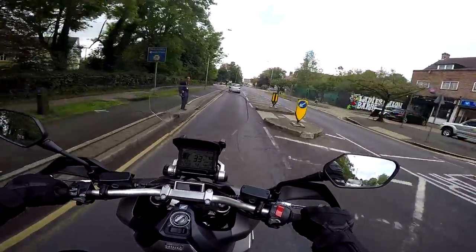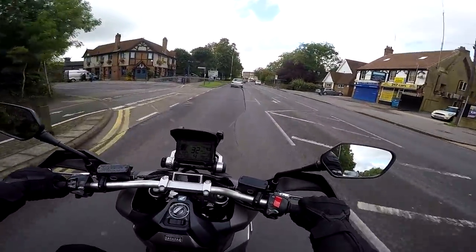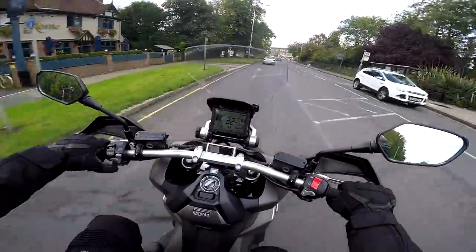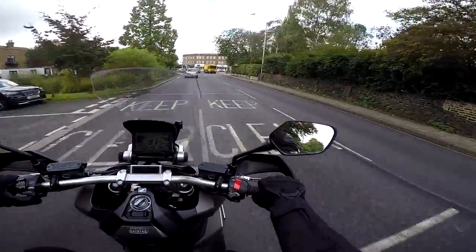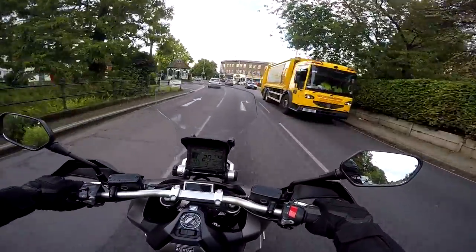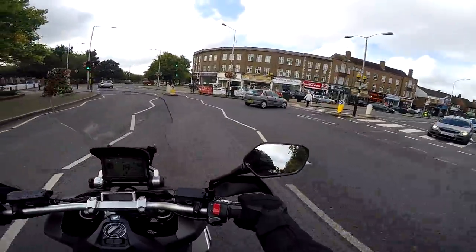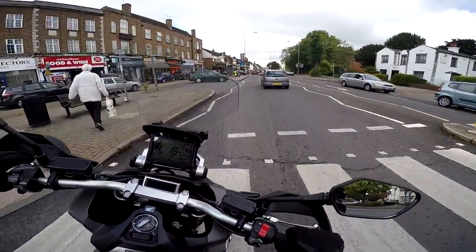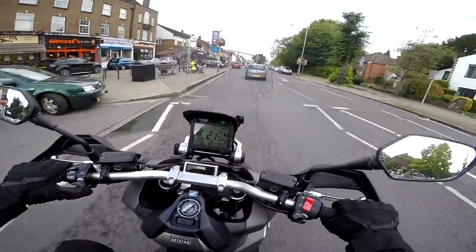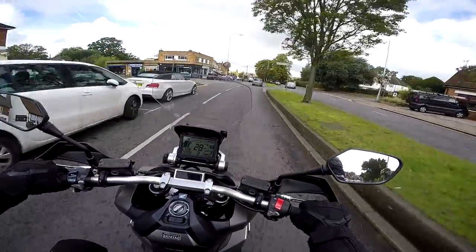Similarly if you like your motorbikes, the performance and handling of motorcycles but you fancy a bit of the convenience of a scooter, then again this is possibly something you might consider. Because it's got the 750cc engine, puts out something like 54bhp. So it's not a wimpy piece of kit by any means. It sounds great as well — it sounds better than any scooter I've heard. So much for what it is then, but how does the thing feel when you're riding it?